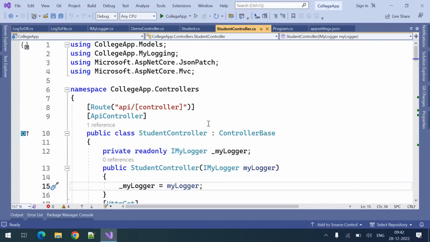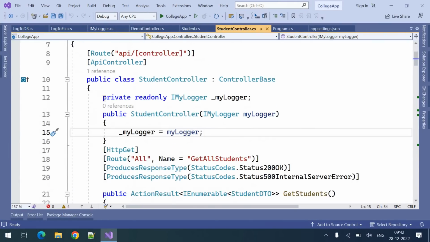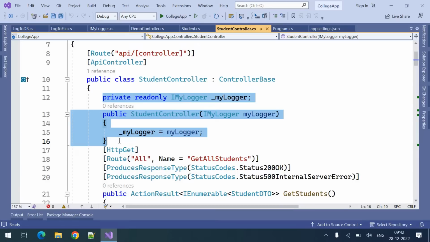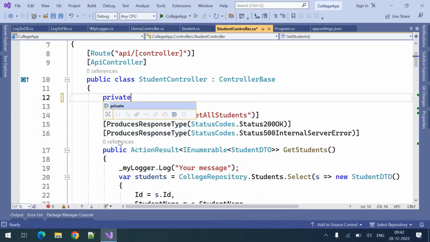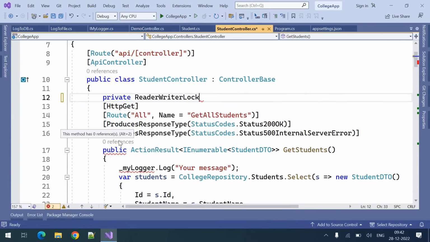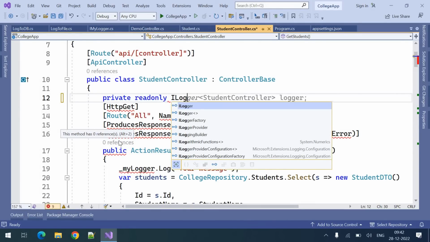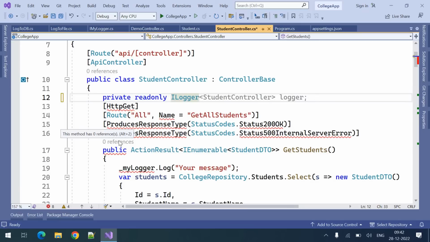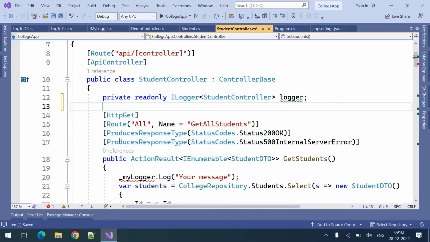Let's go to our application. These are the previous examples, custom logging. Let me remove this. Private readonly ILogger, which is the default logging mechanism interface. I will use it for the student controller.